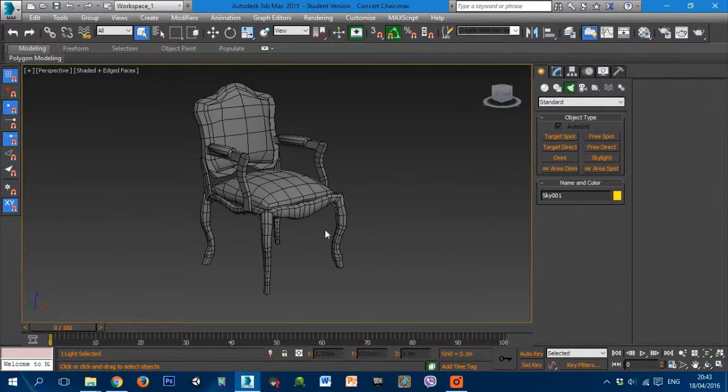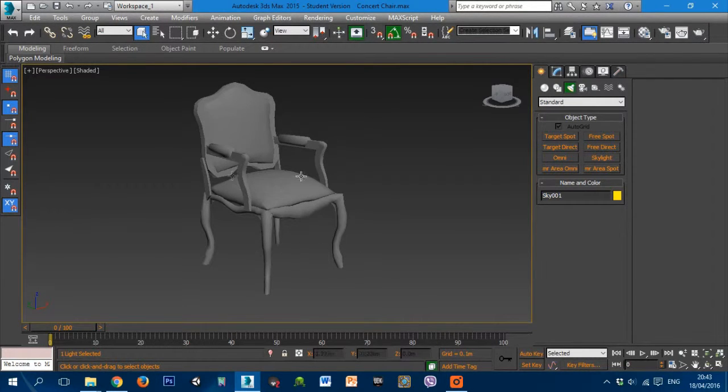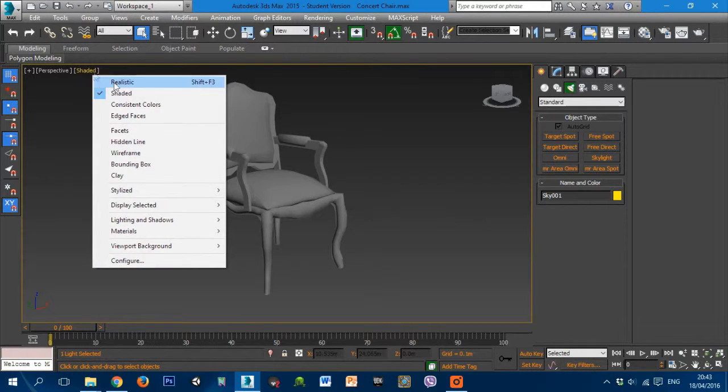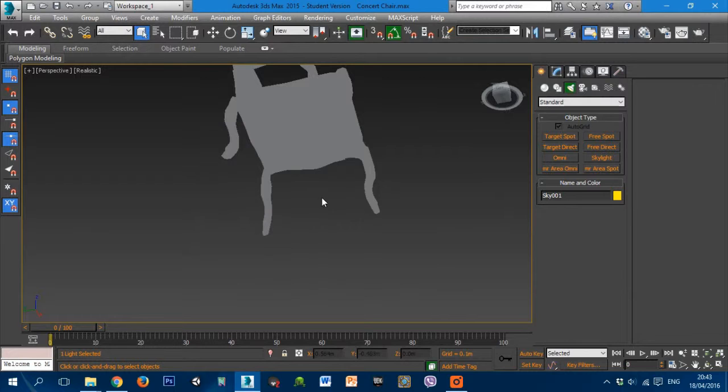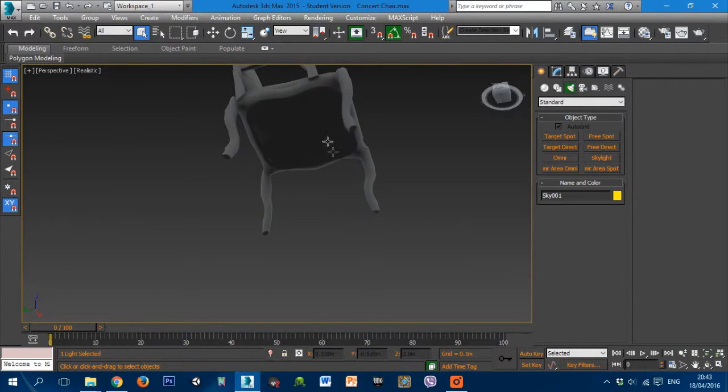So to render the maps, then I'll show you what this looks like. Actually, if you just press F4, it'll turn off wireframe, or F4 to turn on wireframe, depending on what way you're currently set up. If you change from shaded to realistic, it will render in, and it'll show you kind of what the map is going to look like. So you have these areas down here a little bit darker and that sort of stuff, and if we look underneath, it's going to be a lot darker under there.